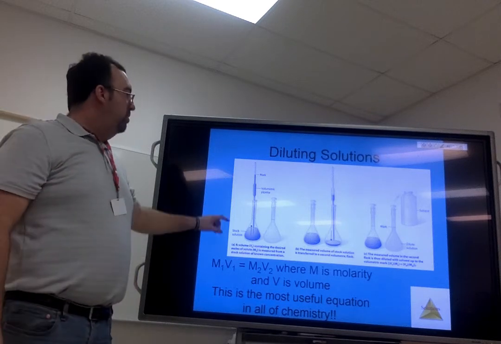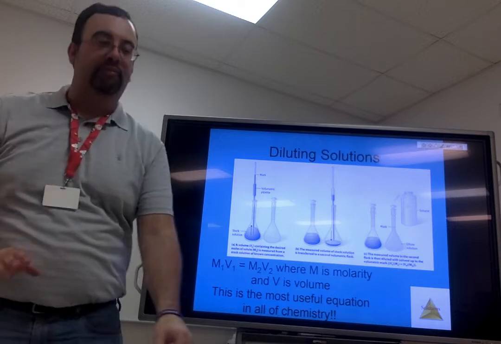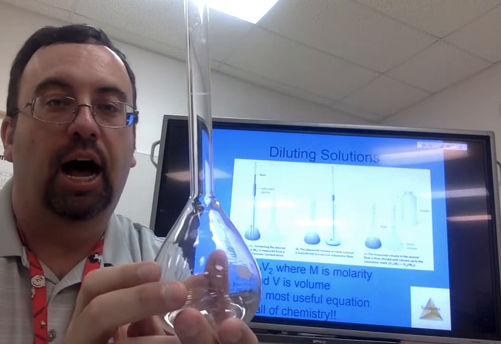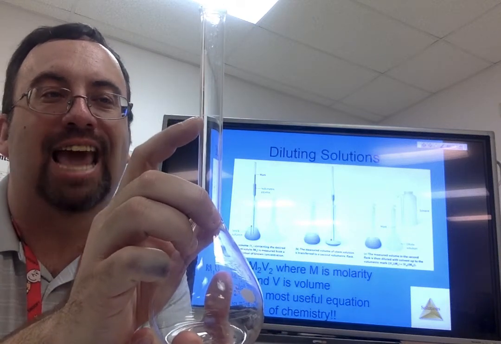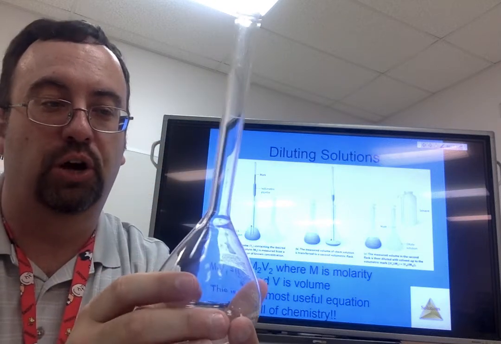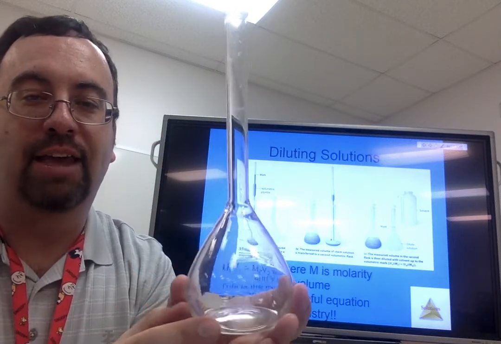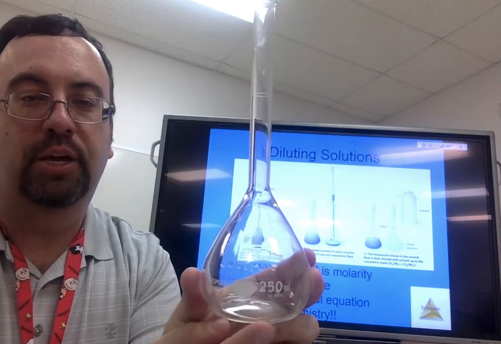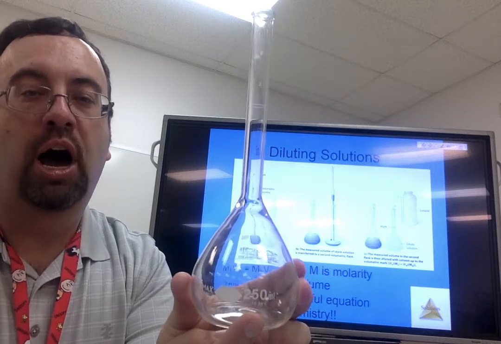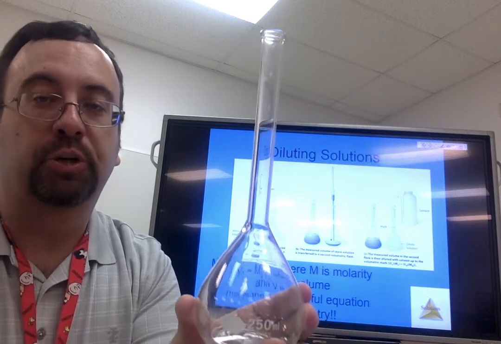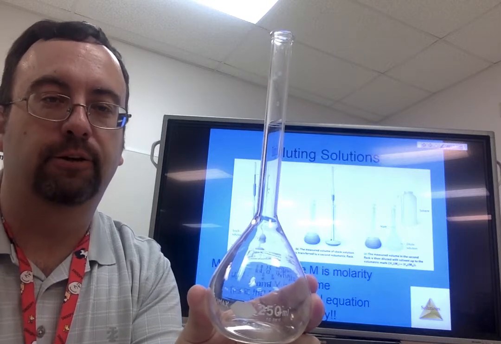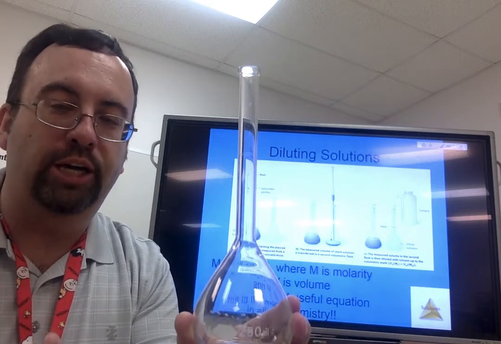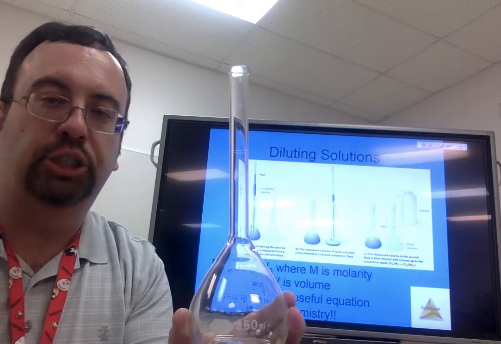Typically in the lab, you would use what's known as a volumetric flask. And so I do have one right here. I want to point out, if you look right here, you're going to see a line etched into the glass. And so what this means is that if you were to fill this vessel up right to this point, it's going to equal exactly 250 milliliters, which again is going to be about 0.25 liters. All right, why I'm bringing this up, you can use the dilution equation to calculate the concentration of your dilute solution.